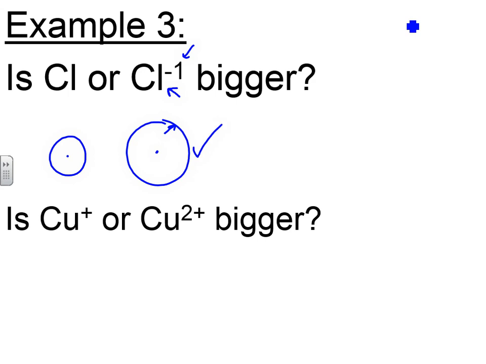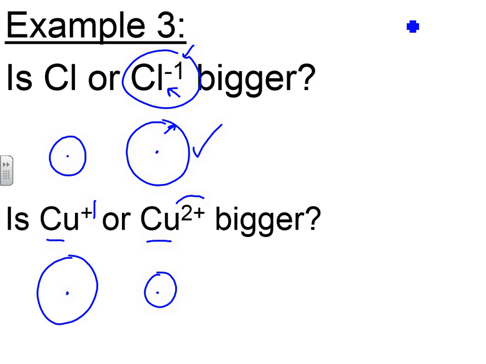If we do the same thing with a positive ion, like a metal, here's copper and copper 2+, two forms of copper. And copper 1+ has lost 1 electron. Anytime we put a plus, we mean a +1. Copper 2+ has lost 2 electrons, so the one that lost more electrons will be smaller. So this one should be quite a bit smaller than the copper 1+. The original copper atom would be the biggest, obviously, but this one should be the bigger one.